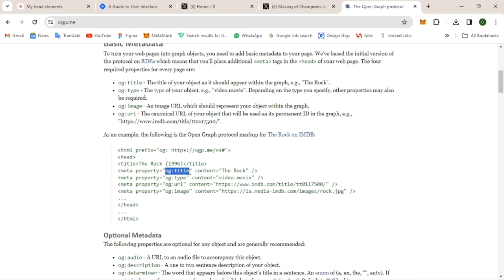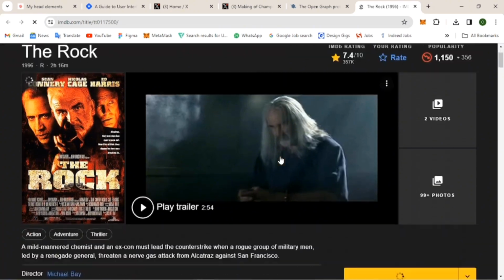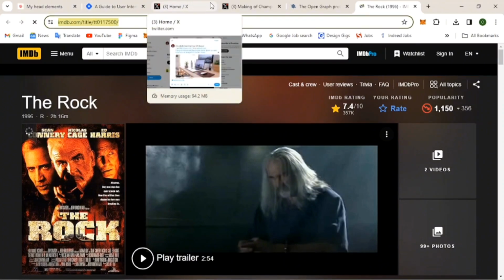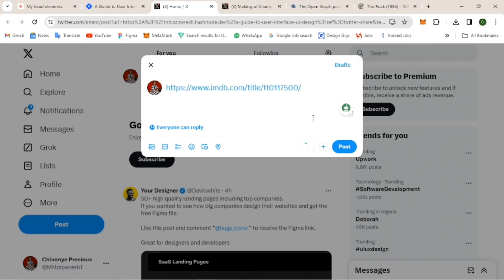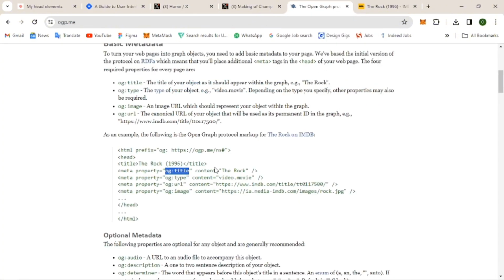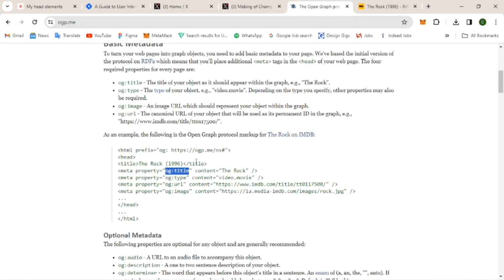This defines the title of the page, and you can see, so let's go back to it. Let's open a new tab. Basically, just copy it and then go back to my phone, and I'm going to X this, and let's see what happens. As you can see, it gives us the preview. So this title, that is The Rock, is going to appear in the preview. So as you can see here, we have The Rock, 1996.